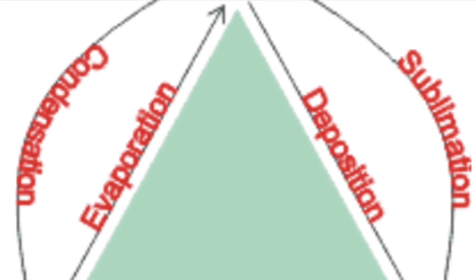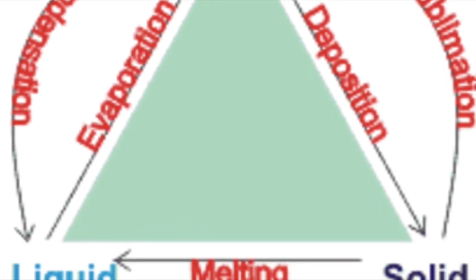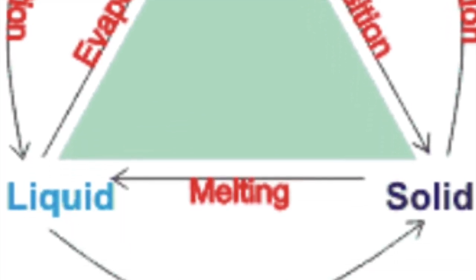However, solids are mostly found at lower temperatures and high pressures. Gases, on the other hand, are found at high temperatures and low pressures, which leaves liquids, which are found between the conditions of solids and gases. Overall, I hope this video helped you understand the different phases of matter, along with how and when they change phases.